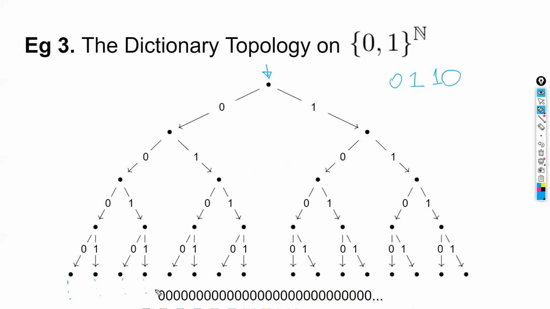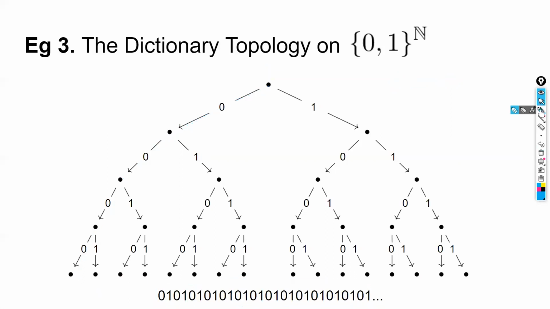Now down here, I just wanted us to look at the constant 0 sequence. So what path corresponds to the constant 0 sequence? It's this one right here. It's the one where we go 0, 0, 0, 0, and keep doing that. We just choose to go left every single time.